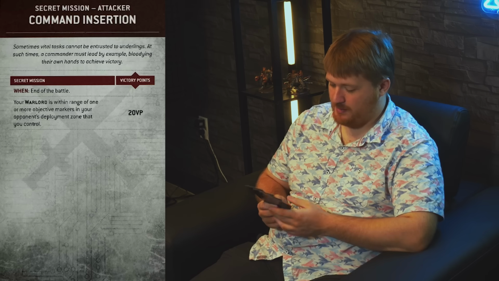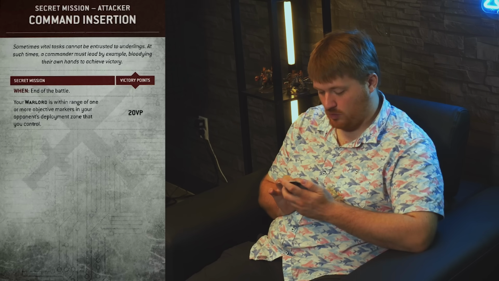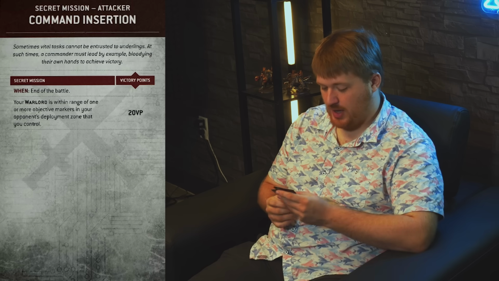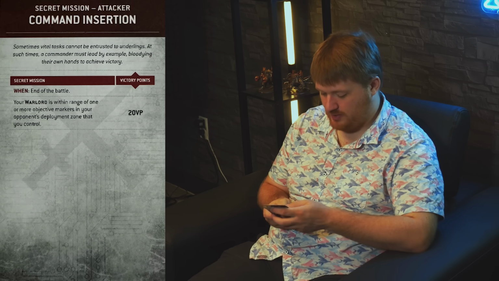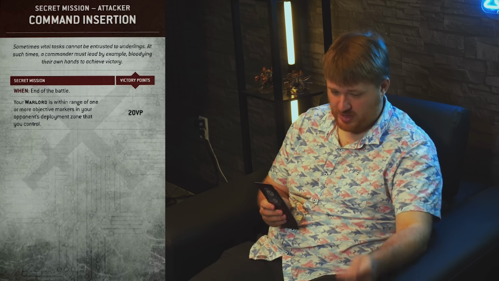All right. I believe we're at secret missions. Secret missions. Command Insertion. Command Insertion is if your warlord, at the end of the battle, is within range of one or more objective markers in your opponent's deployment zone that you control. So you have to have your warlord on their home objective marker at the end of the battle, and you need to control it.